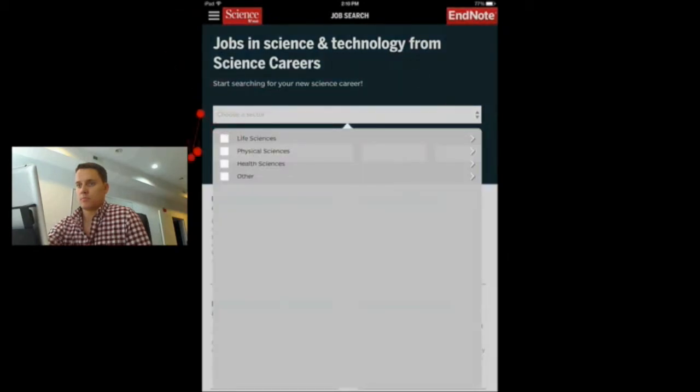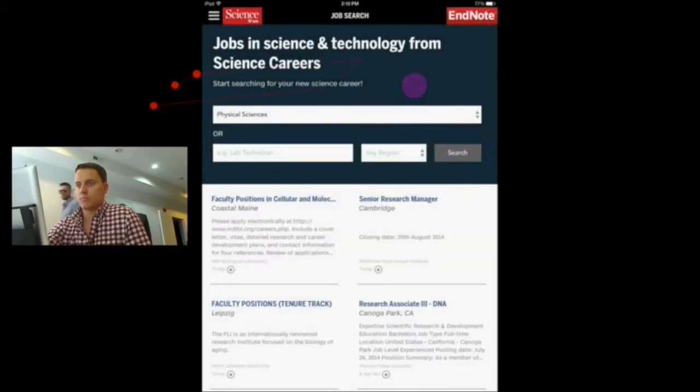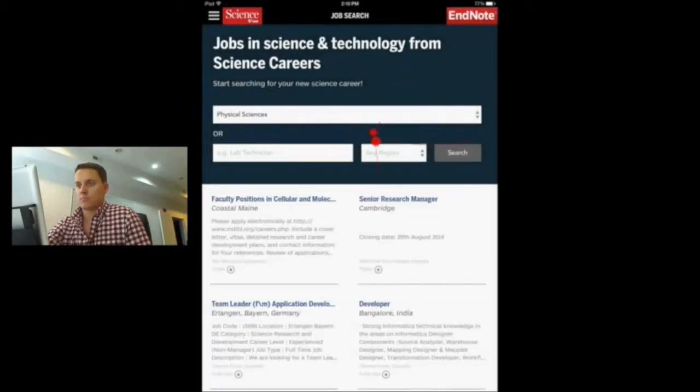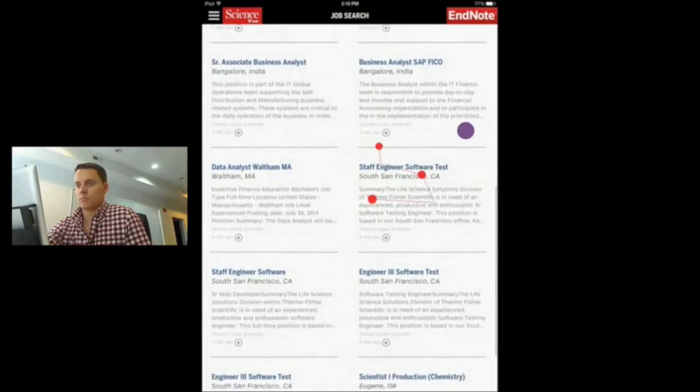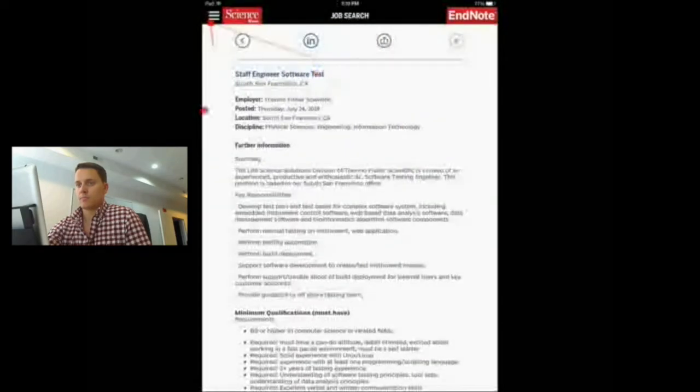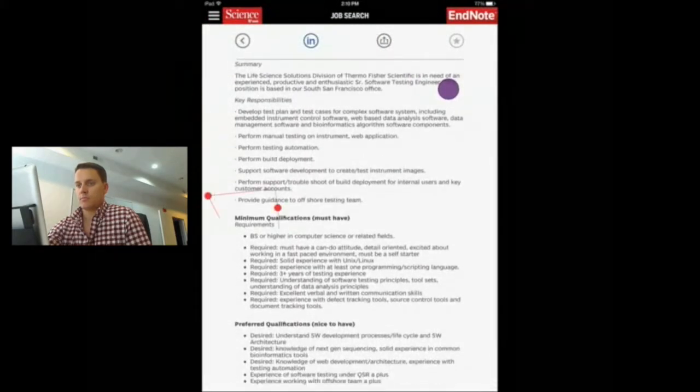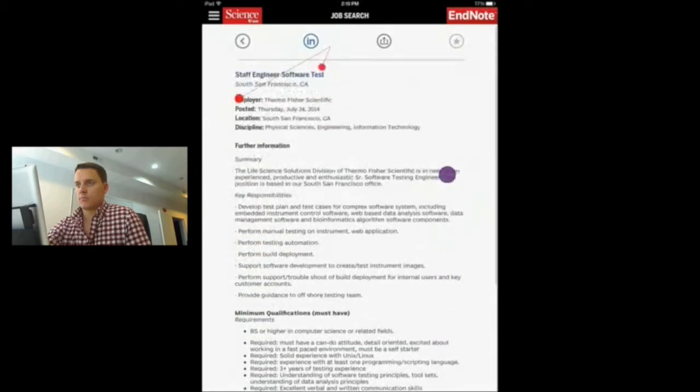The second task that we asked was for the user to search for jobs in physical sciences. And the idea behind this task was to test how intuitive it is for them to use the search feature and what they go to first. And as you can see, he went directly to the physical sciences on that dropdown, so he was able to complete that task fairly easily. And now filtered by only jobs that are in physical sciences, we asked him to just favorite another job, which he has just done.